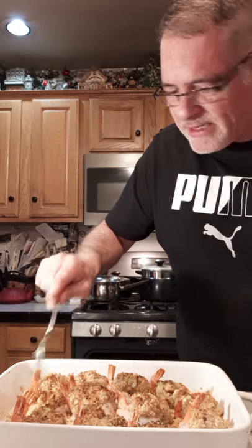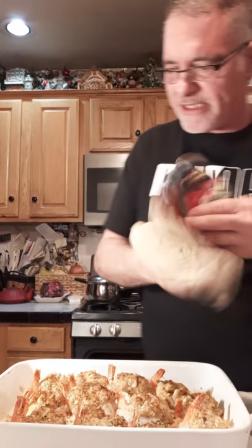This is baked haddock fillets with baked stuffed shrimp adorned on top. Okay, guys? She is sizzling away. Look at this. What I'm going to do is take a little bit of this butter that's in the bottom of this pan and go over the top of this stuffing on this baked stuffed shrimp. Oh, my God. You guys, I wish company was here because I'm never going to eat all this meal. But thank God I have a neighbor that I like to feed, and she is going to love this. Okay, look, guys, one more time. I just had to moisten the stuffing up a little bit.